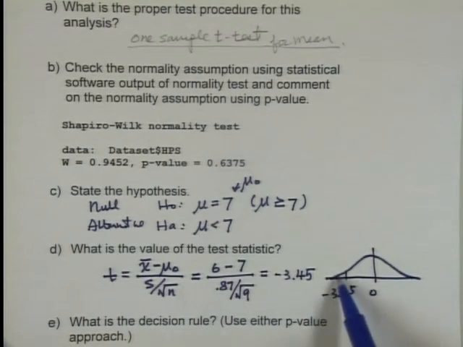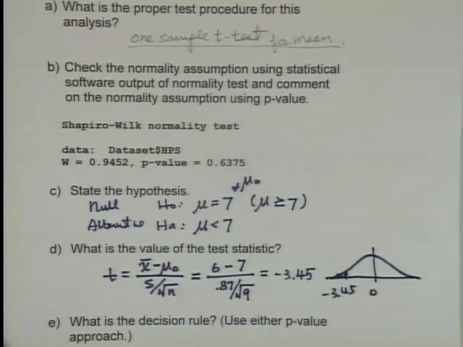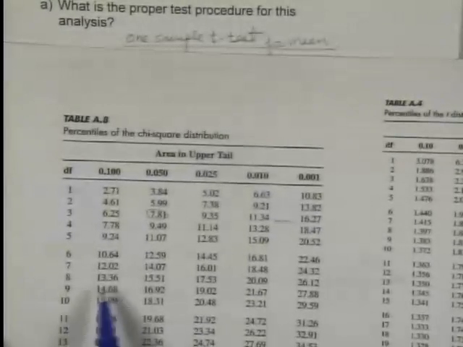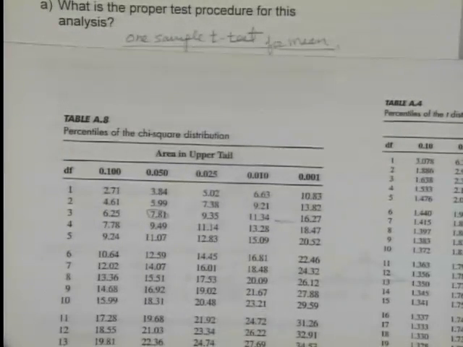since this is a left-sided test, you want the area to the left of this. So it's negative 3.45. What's the area to the left of it? It's kind of hard to see, right? Now, if you use Pagano's book, Pagano's book actually gives you the right tail area. Degrees of freedom for this is 8. Right tail area, 8, we have 3 point something.